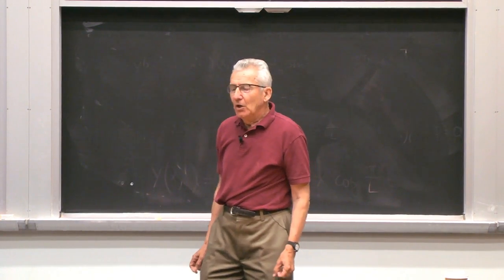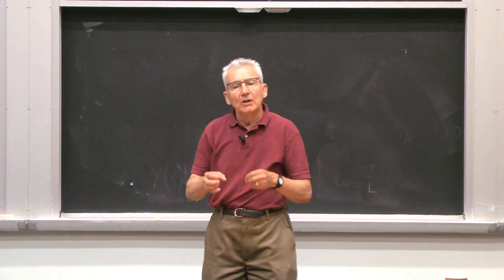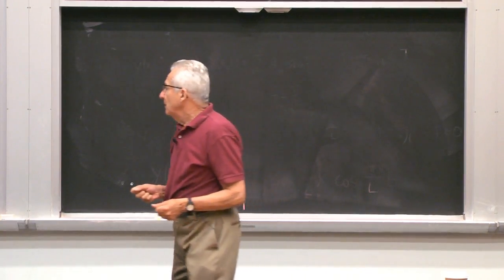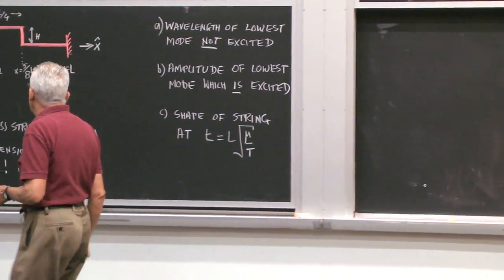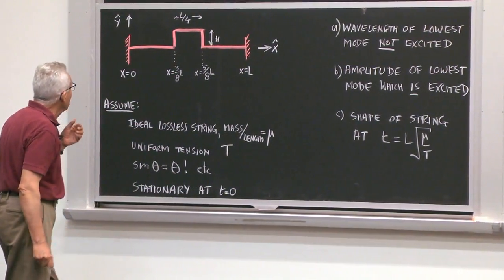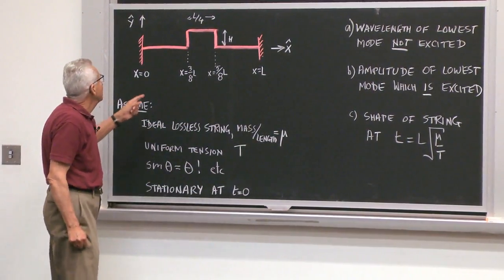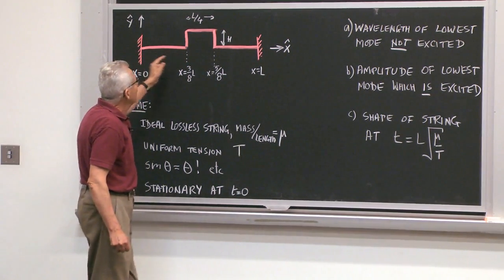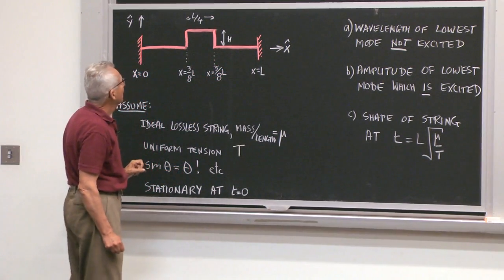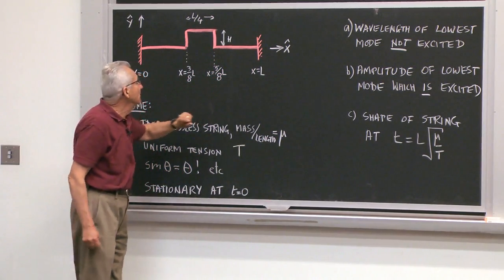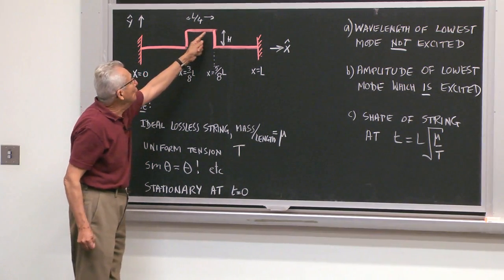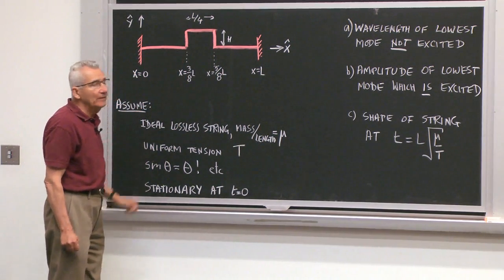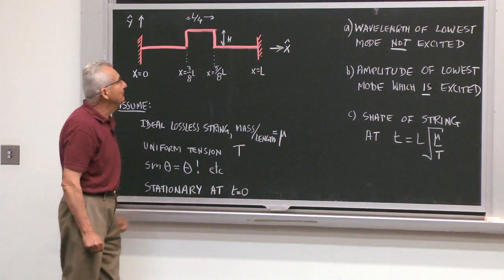Welcome back. Today we'll consider problems where the solutions are standing waves. So the first problem I'm going to do is shown over here. What we have is a string attached at both ends. The length of the string is L, and it is distorted in this strange shape. The dimensions are given everywhere. It's symmetric about the middle.